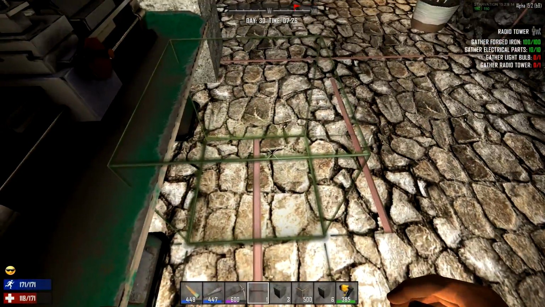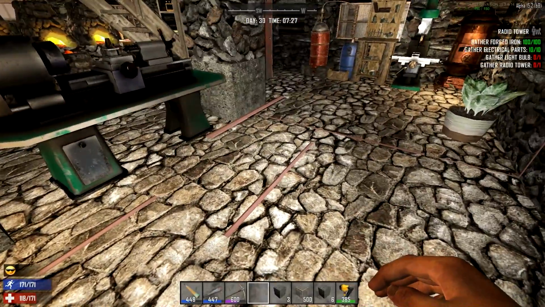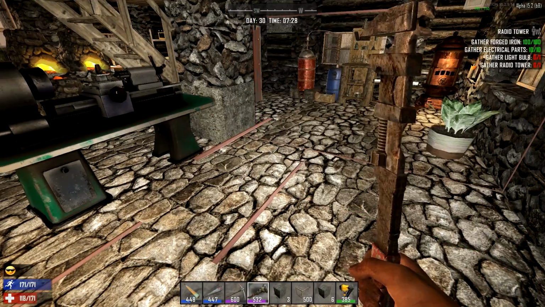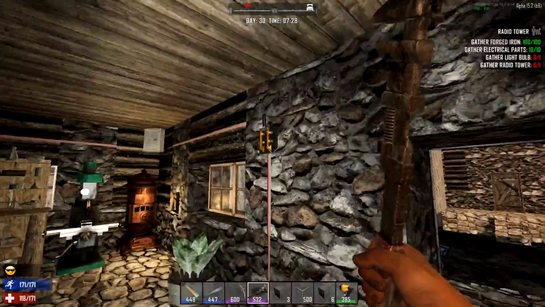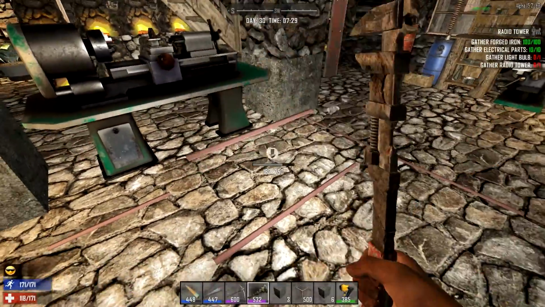So can I put one there and there? No, maybe it's... I don't know. Is that too short? Seems that I'm having some weird issues here. Hang on. Maybe... I don't think it is too long. That's 1, 2, 3, 4... That's definitely less than 10 blocks.